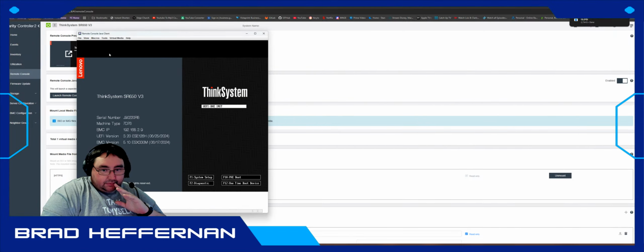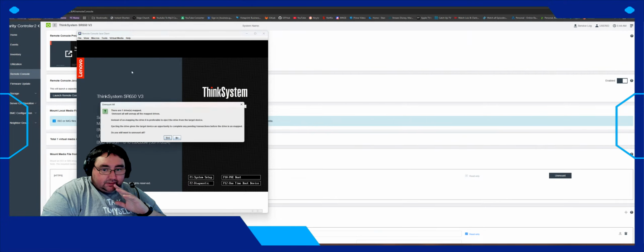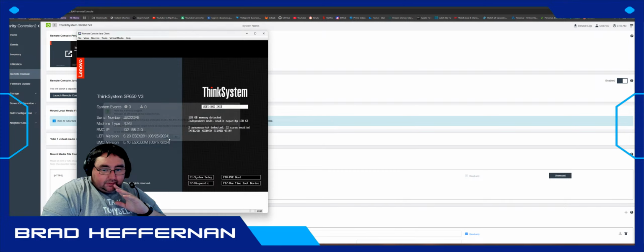Oh no, I've got this already. Maps to CD drive. Yes, unmount that.